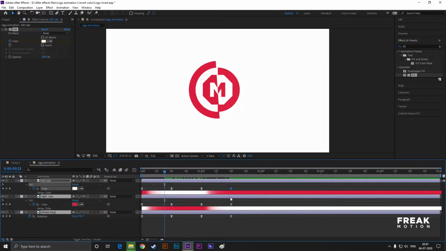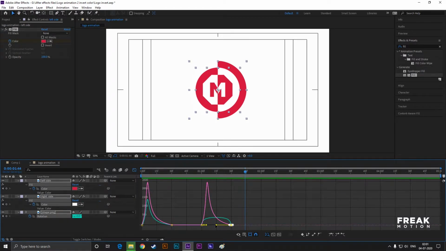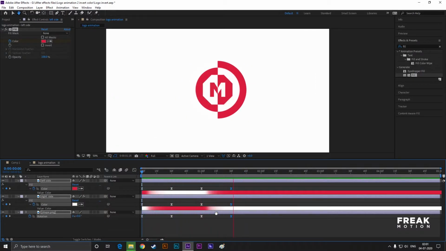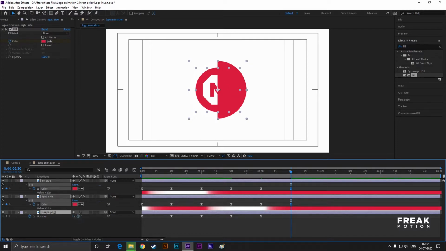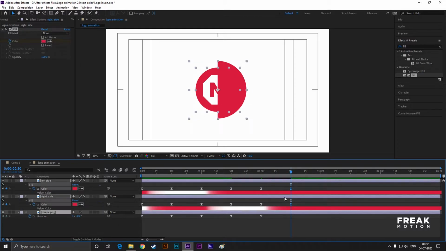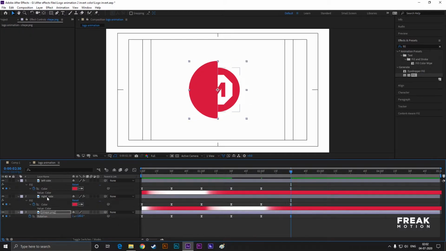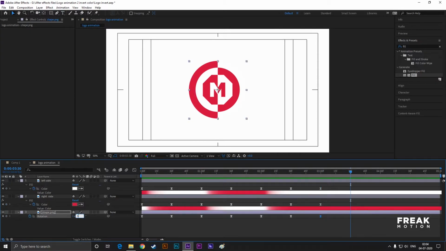Anyway, let's select these keyframes, go to the graph editor and change the graph just like this. Same as previous. Do the same process 3 to 4 times, as long as you want to animate your logo. There is another way to do it by using the loop expression, but I would like to show you the basic rules, because I have to think for the beginners also. Learn the basics first, then you will automatically learn the advanced techniques.